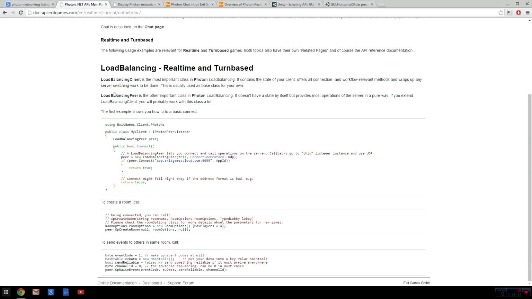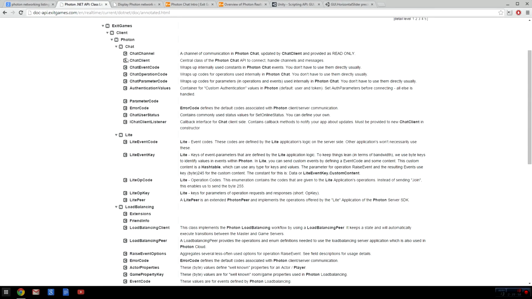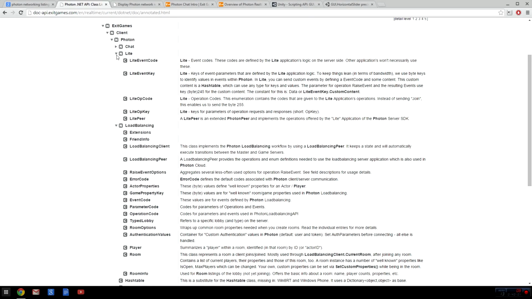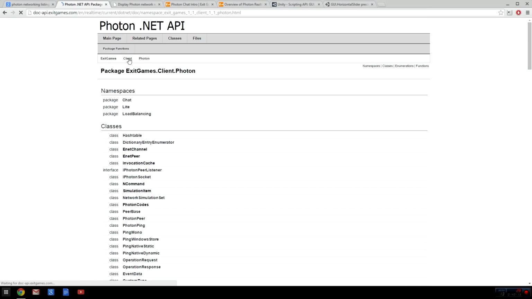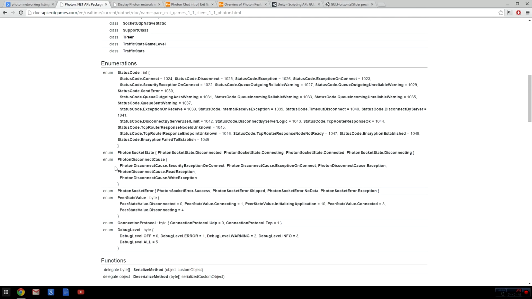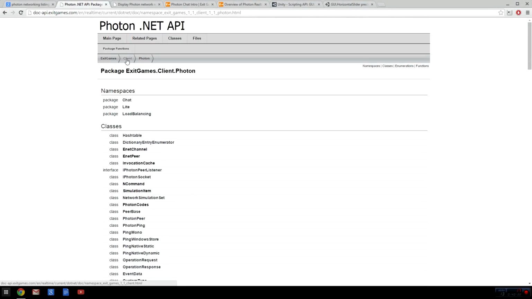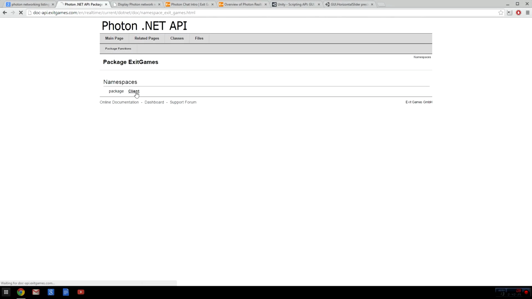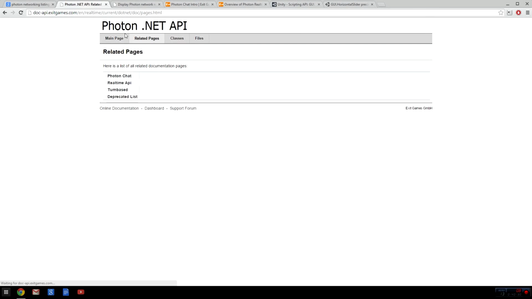Wait, is it? Huh? Classes. Yeah, photon chat, light, loading, balance, no, photon network, photon. This isn't the one I was on before, is it? No. Photon real-time API.